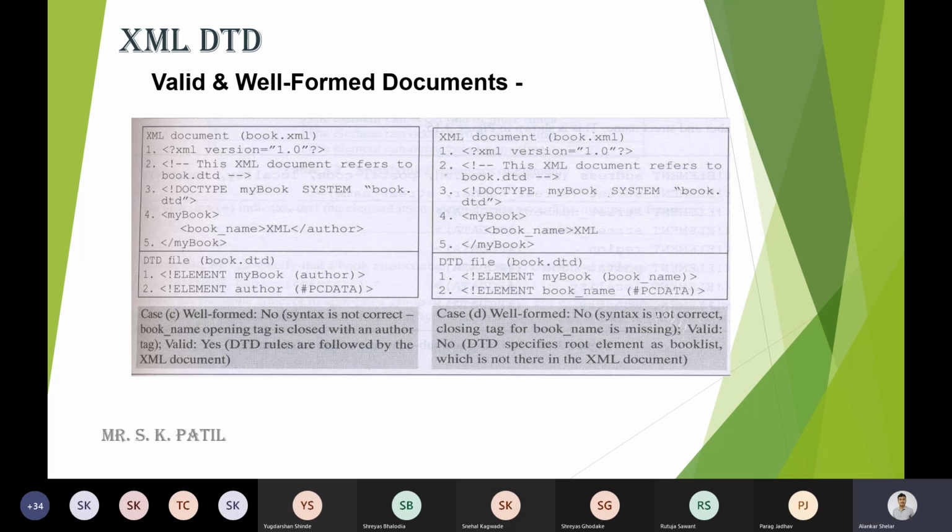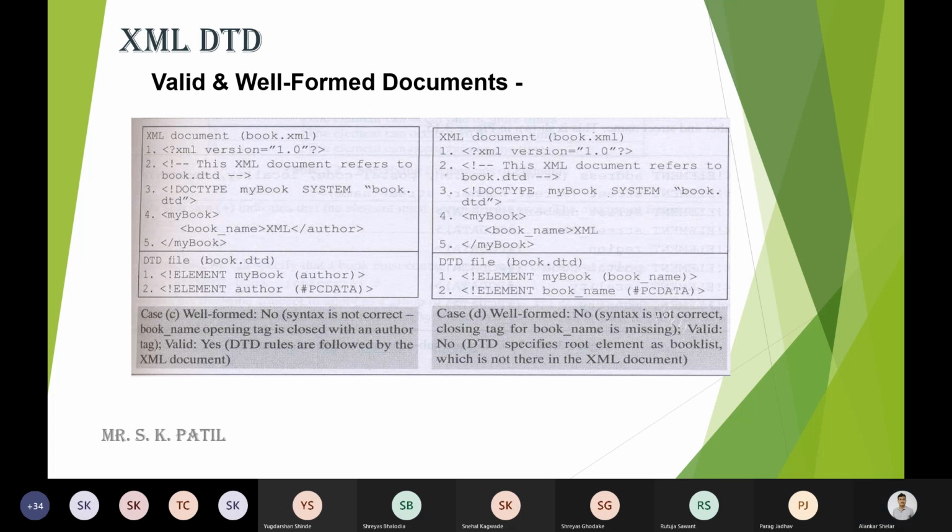So DTD specifies the root element of a book list into your file. So there is no book list. Just wait. DTD specifies the root element as a book list, which is not there in the XML document.